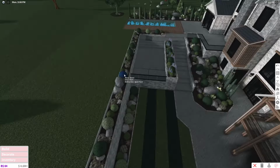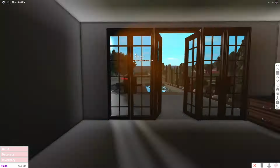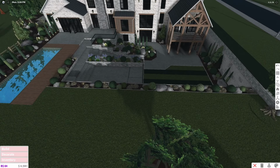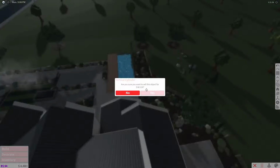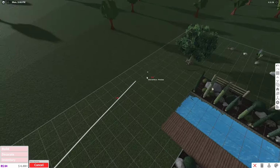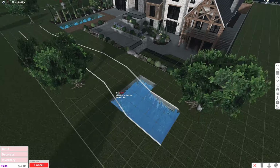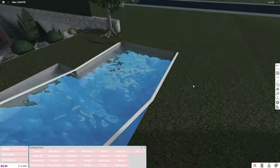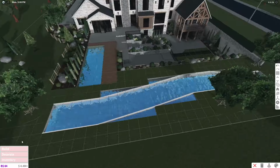Just the whole idea of my dream home, I feel like I'd be so confused by it, because I personally like so many different house styles and aesthetics, and each one of them purely depends on my mood. Sometimes I'm in the mood for this, sometimes I'm in the mood for that, and I can never decide. So I feel like if I were to do a house, I'd get bored of it in a week and I'd want something new, and that is a problem. But maybe it wouldn't be like that. You see, I've never had a place of my own yet, so I don't know. I mean, but I guess I do have a place of my own.